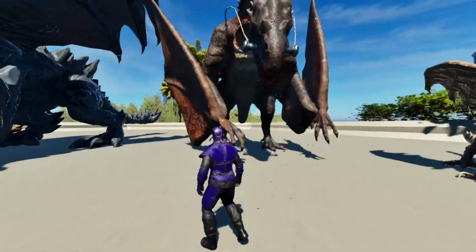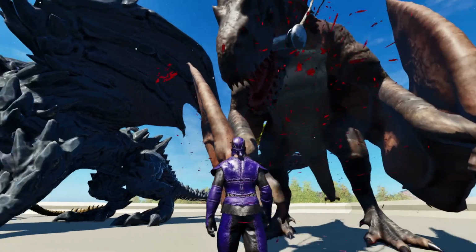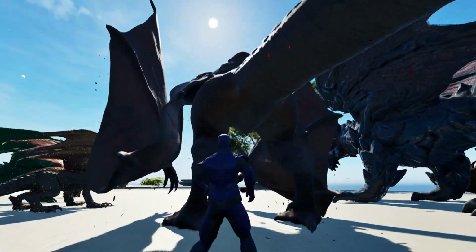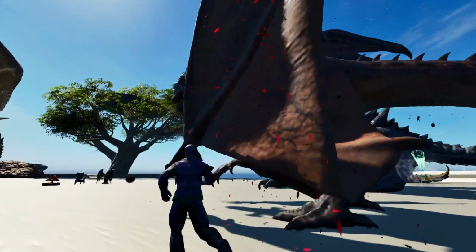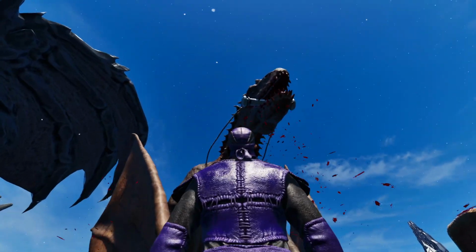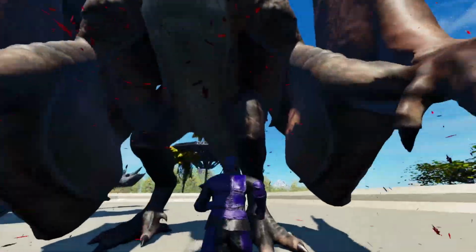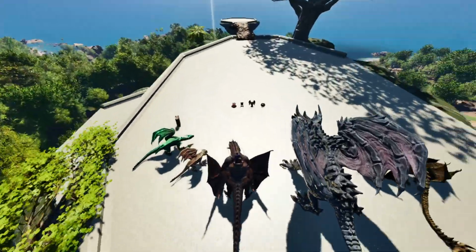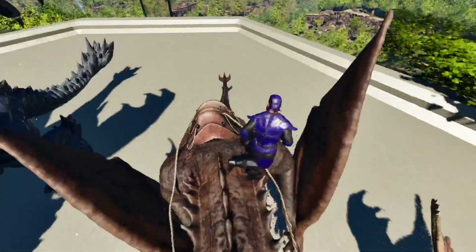And then we're gonna move on to some of the big boys. This guy right here is one of my favorites. I love his model, looks really nice. This is the Bloodstorm Dragon, although I forgot his name. This is the Bloodstorm Dragon. He's also really cool. I know that this one requires a saddle, so you kind of need a saddle for him, but he is just amazing.